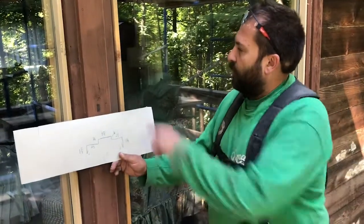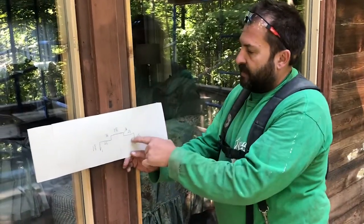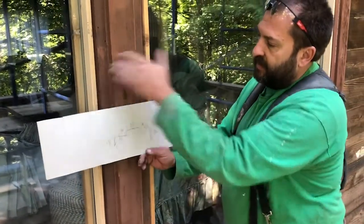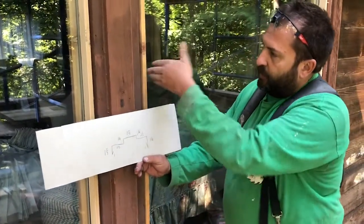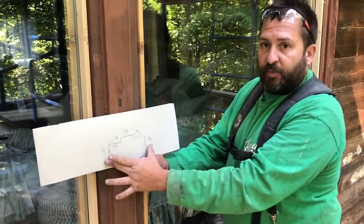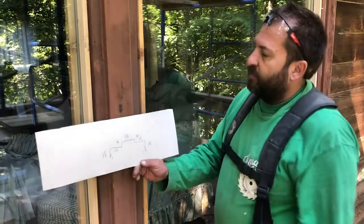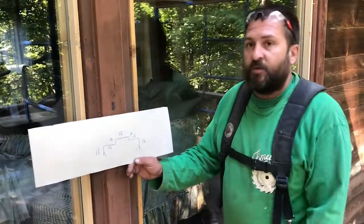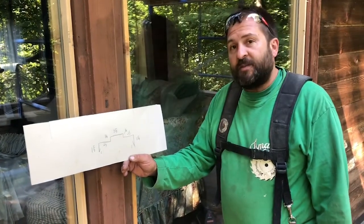So we just start pulling measurements and drawing a little diagram. We'll have hems each side against the glass. Start pulling your overs and your ups, get all your measurements down, get your blueprint. Once you have your blueprint set, we'll head over to the table and start marking it out on a full sheet, and hopefully this all comes together as planned.